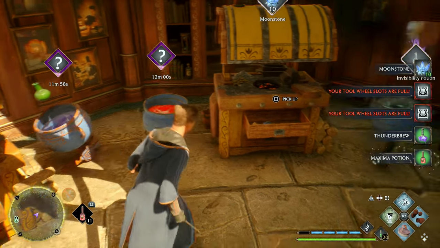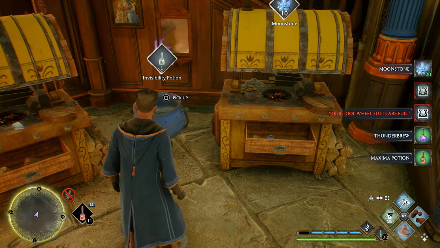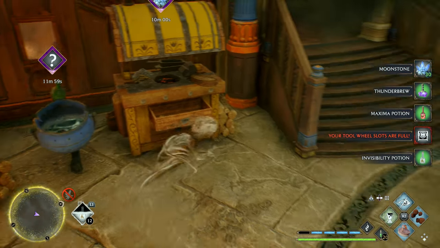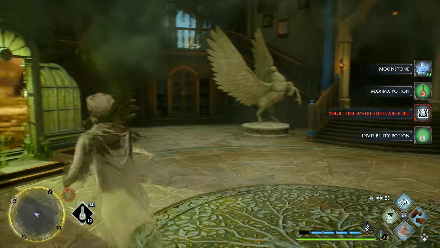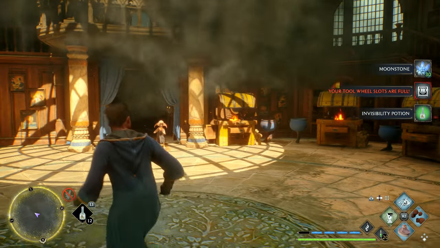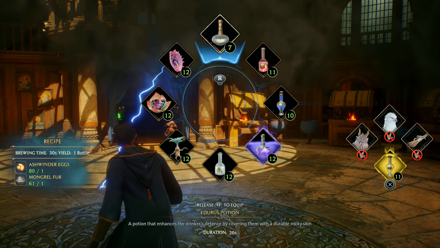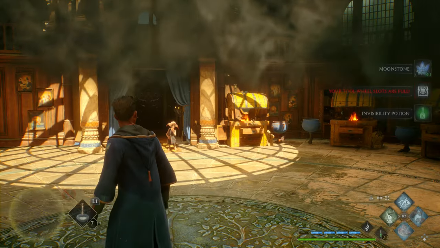Maxima, no, we don't have full Maxima. Invincibility is full, so we pop one. This way we have a new potion brewing for us, right? It'll just keep going. So this way we're not losing out on our wait time. See, I could probably start brewing Idris potion. Maybe I should.